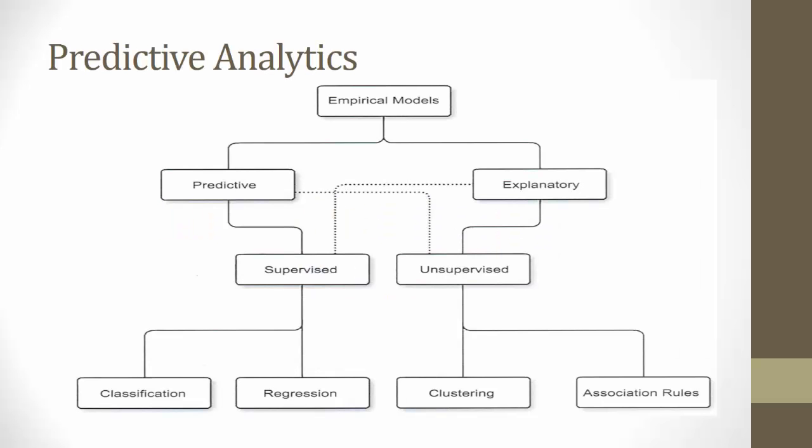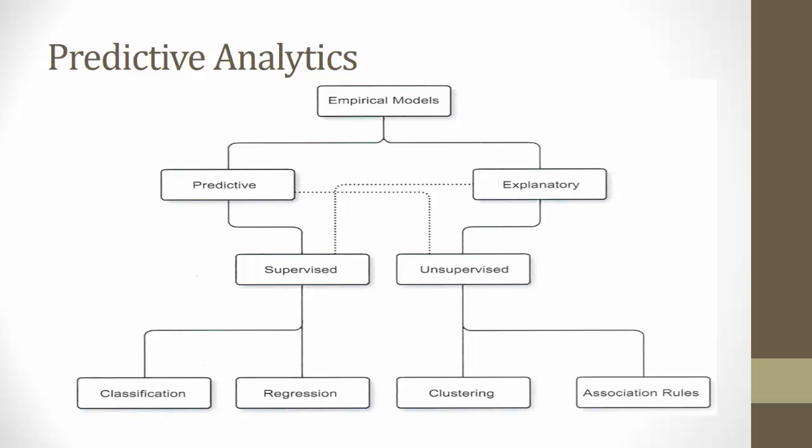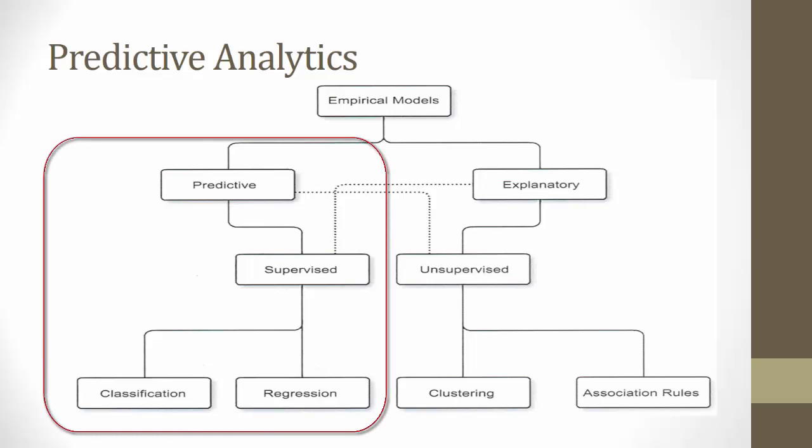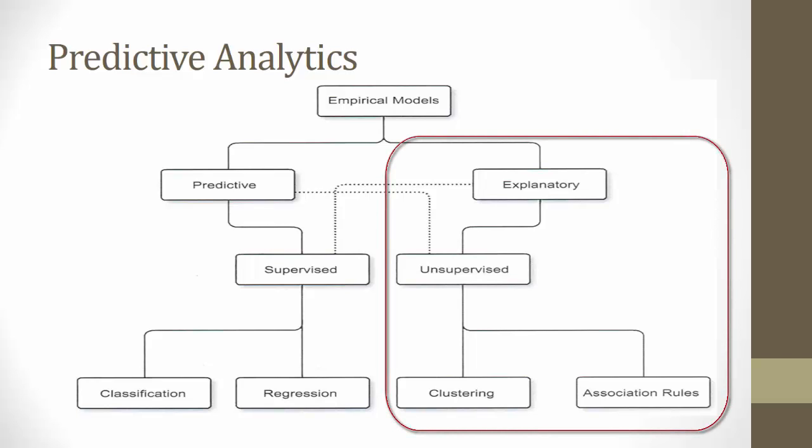What you have learned so far in this series of lectures and so far in class was all under the exploratory analysis or descriptive analysis. From now on, we switch to predictive analysis. This diagram, which you've already seen in previous lectures, tells you about different branches of data mining. So there is one big branch of exploratory or explanatory analysis, which most of the unsupervised data mining methods fall under. The most famous ones are clustering and association rules analysis that you've already learned about.